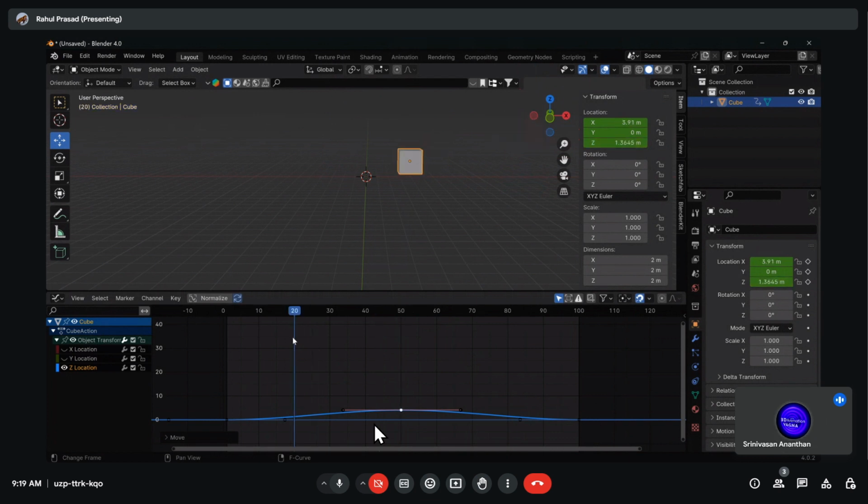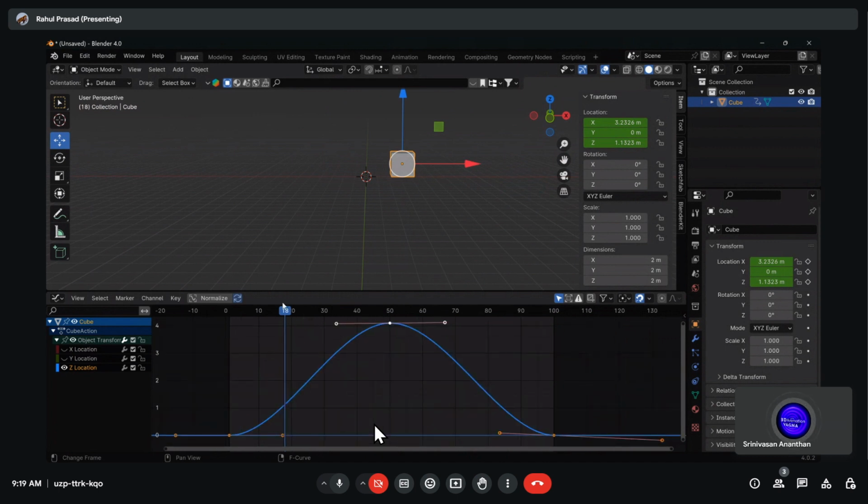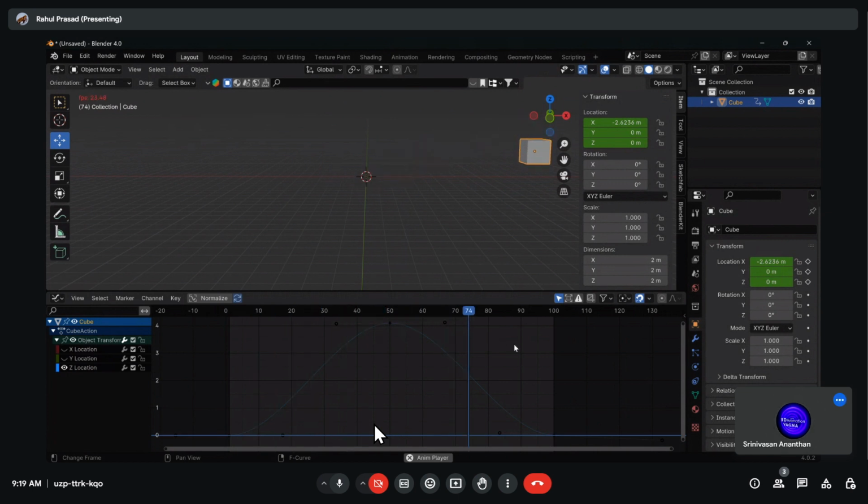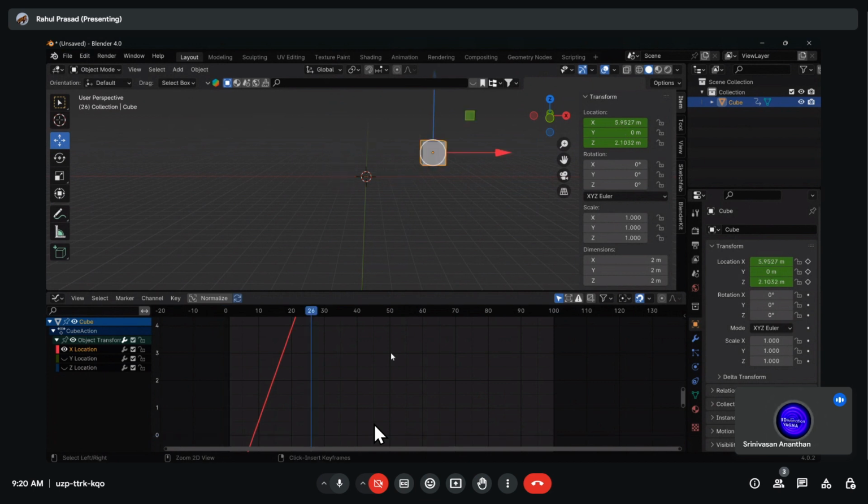Now press A, then press dot. So that you can see on the left side, do you see the measure has changed? You are zooming in and seeing that change, right? So what is happening is it is going up and down. Now switch off the Z and switch on the X. Not that one, left side. Select the X location. Press this Home button; it is a problem in your laptop, it's very much needed. Now press A and then press dot.